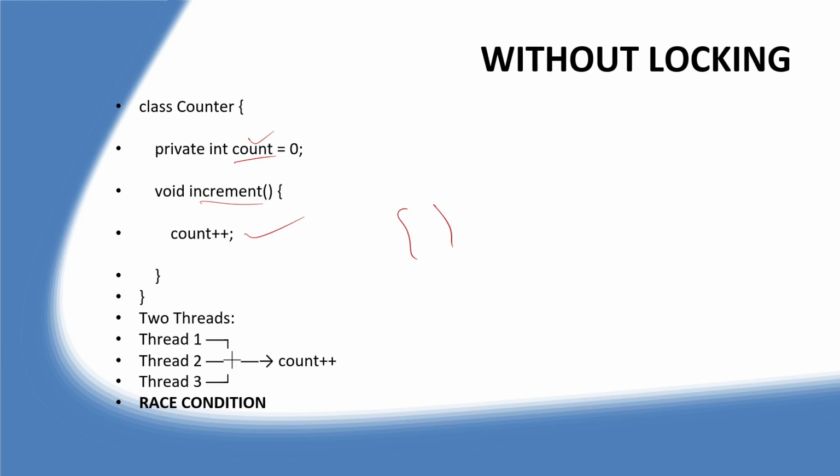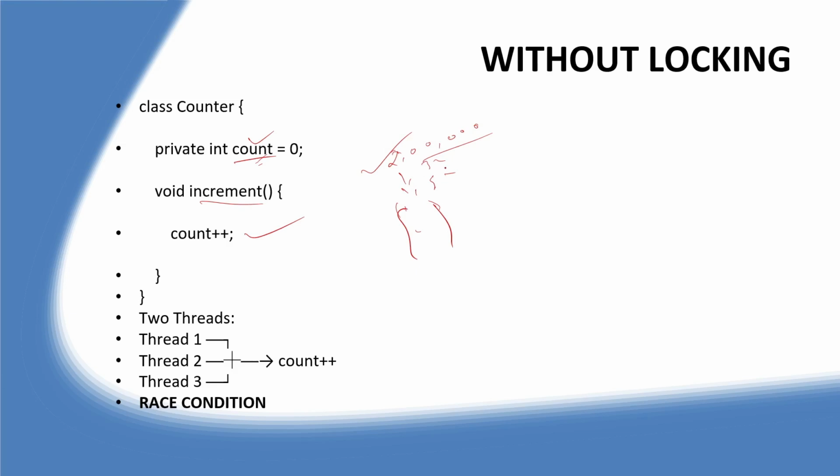Previously we solved this using synchronized. If you have seen that video on synchronization, in the example we were not getting 2 lakh as output, because while one thread is incrementing count, another thread is trying to increase the count variable at the same time. Due to that, every time we were getting a different result. When we use synchronization with the synchronized keyword, we get the output as 2 lakh.